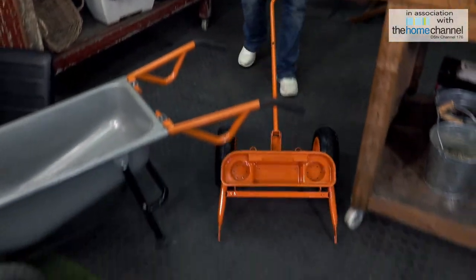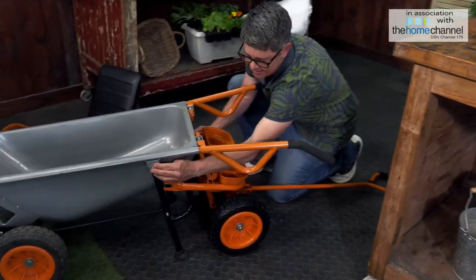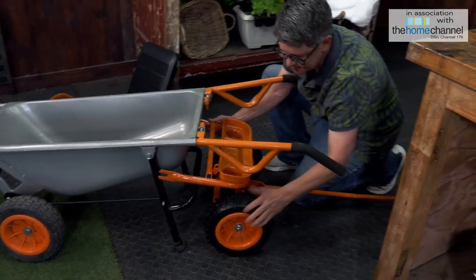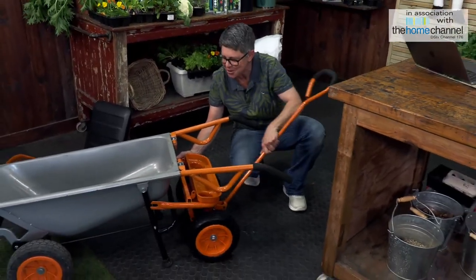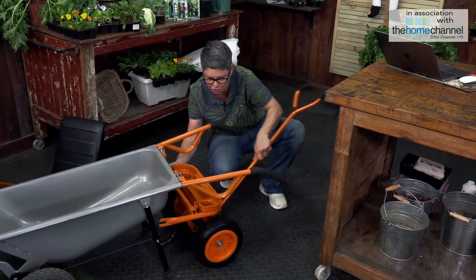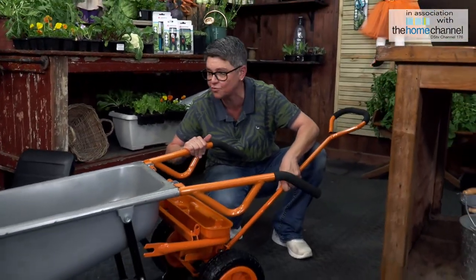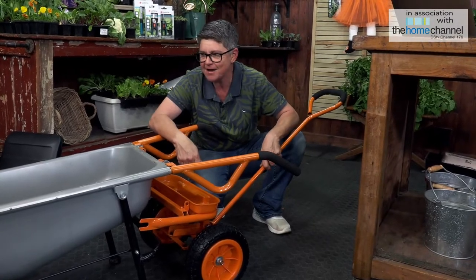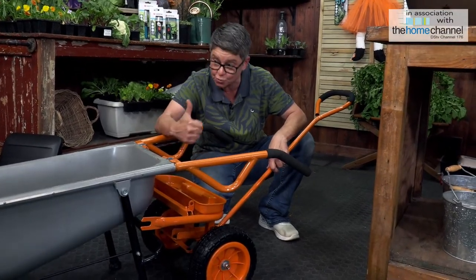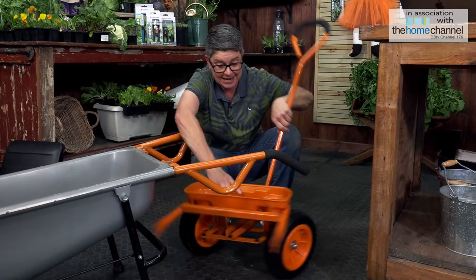So you see here, it's got these wheels. So all you do is you take this guy over here and you attach him there. Okay, so you can imagine it. You attach him there. This guy folds back, because I just had it folded back. And then you have got a wheelbarrow that you can move around, like 180 degree turns, which for me just works brilliantly. These obviously come off because you can pull the handles off. So you've got so many different options. And for me, as a gardening gadget to have around, one tool, one gadget that could do so many different things, really, really works. So let's put this baby over here.